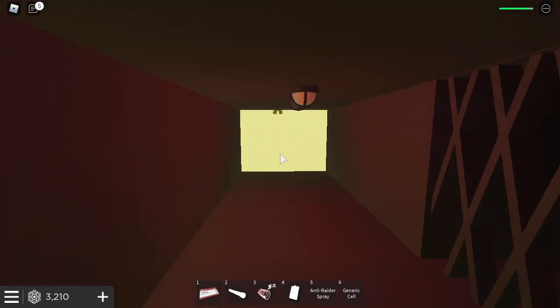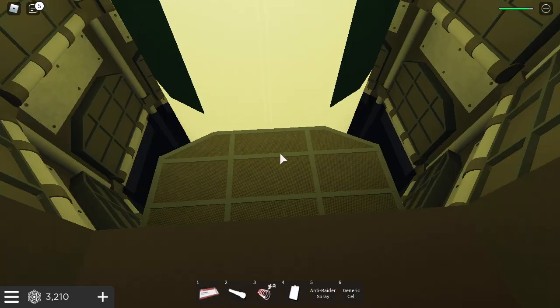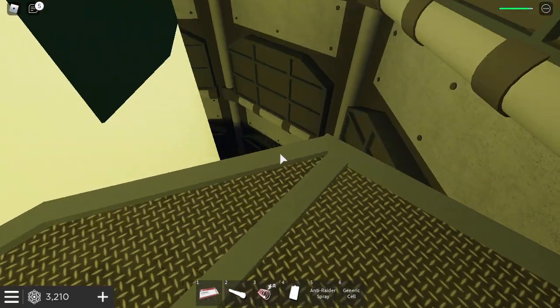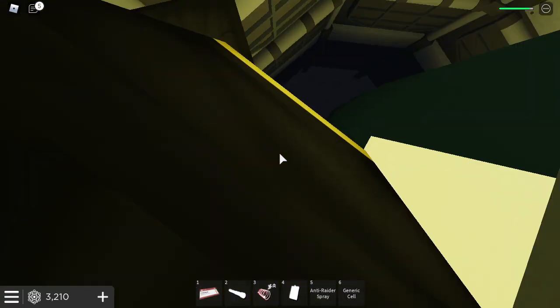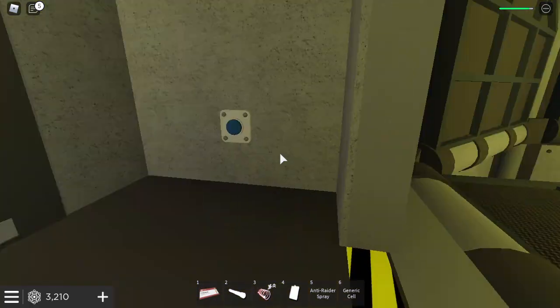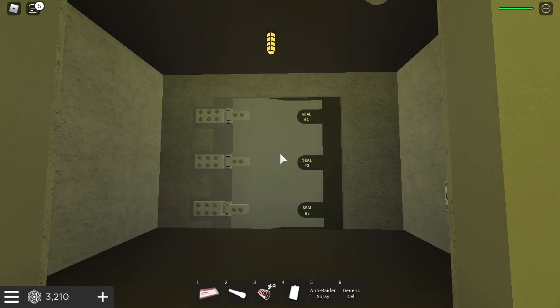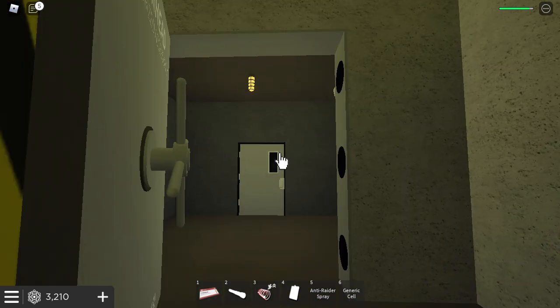And there we are. We're at the warhead. This is a warhead. It's very big. Very big. Let me tell you that. Pop open the seal, and get to the warhead control room. How fun.